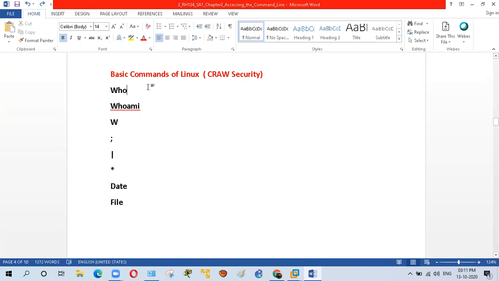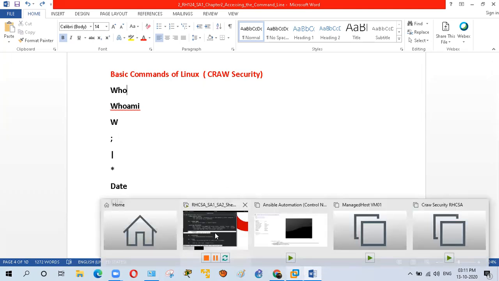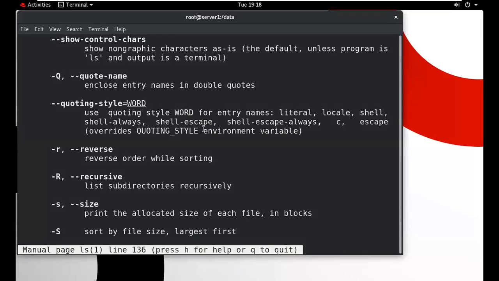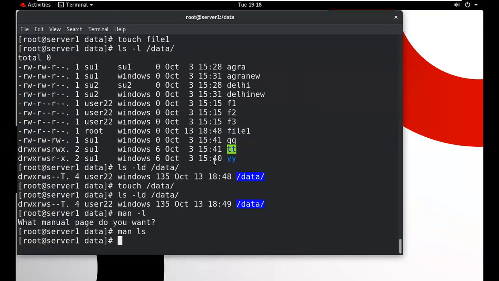As we know that Linux is based on commands, so it works on the CLI prompt. So I will tell you how to use the Linux commands. So welcome to this particular session. I will start some commands. So what is the usage of these commands?